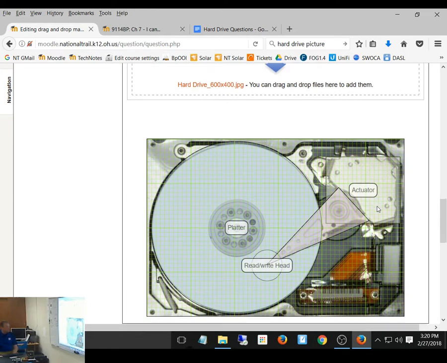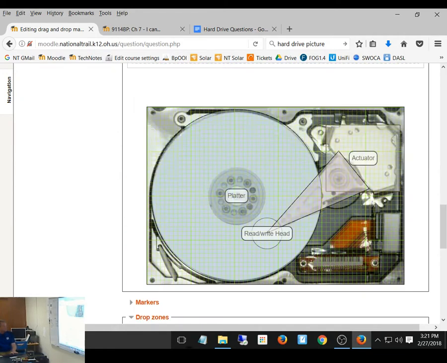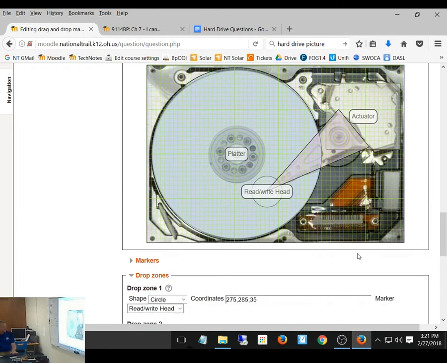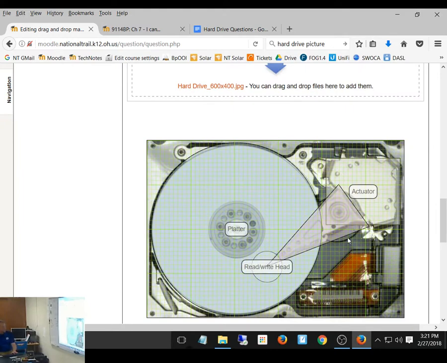So I may want to do something like, okay, raise this to 100 so it stretches it out a little bit. Lower this to 195 so it stretches that down a little bit. I'm doing pretty good about getting most of it there. In fact, just bringing that up and that down really brought that all in there pretty well.